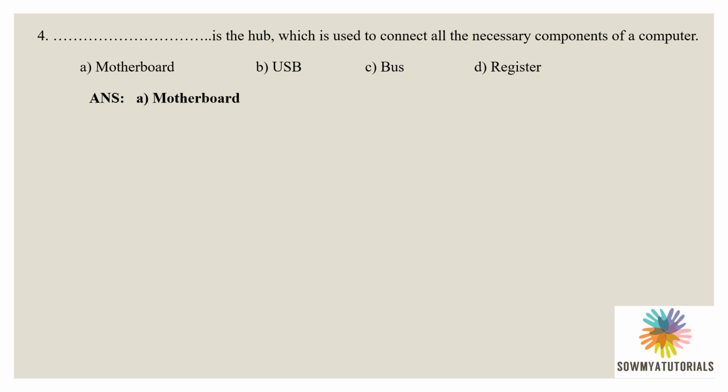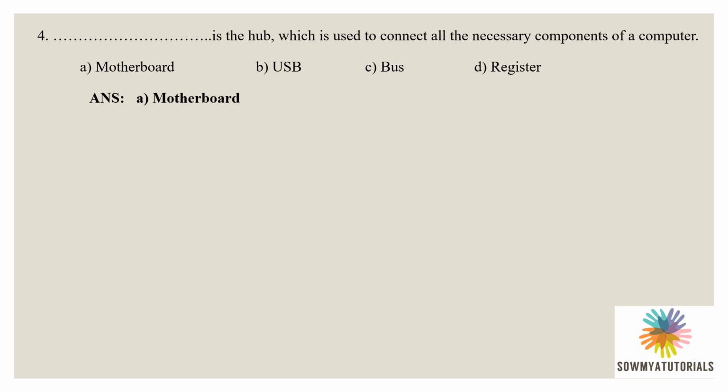USB is a port that gives a single, standardized, easy-to-use way to connect a variety of new peripherals like printers, scanners, digital cameras, webcams, etc. Then what's the bus? I already told that the bus is a collection of parallel wires that form a pathway to carry the address, data, and also the control signals. Registers are the temporary storage areas located inside the CPU.